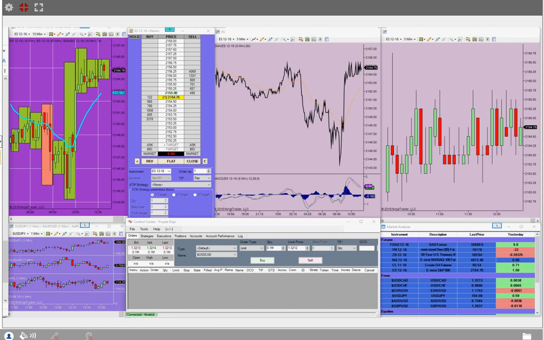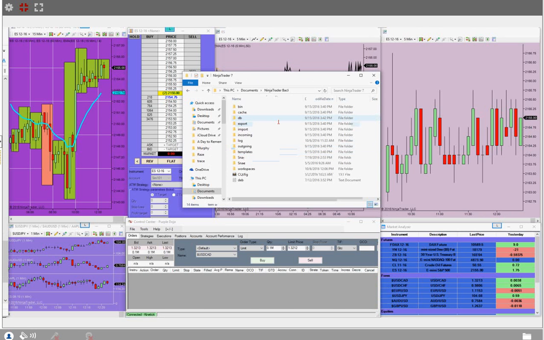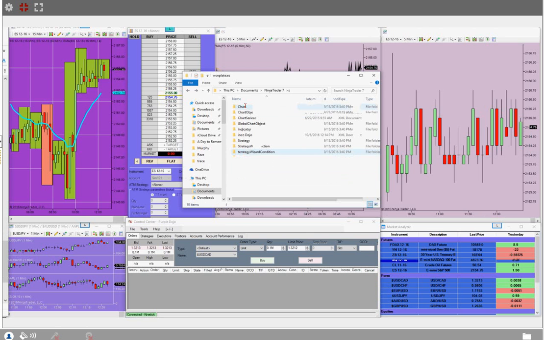So finally, I do want to cover another important thing to know, which is where your files are located outside of the NinjaTrader platform, such as your workspace files, your templates, where they're located. So we'll go ahead and refer back to this File Explorer window. I just want to back out of this and go into our NinjaTrader 7 folder. You'll see here that we have a Workspaces folder where all of our workspace files are located. And if we back out, we have a templates folder. And this is where all of our templates are stored within their respective subfolders.